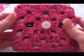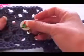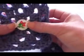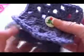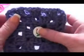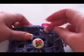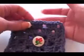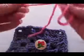Now, all you need to do basically is crochet up 2 granny squares, and then what we do is sew one button to the middle of one of the granny squares, and then we join the granny squares together like that, and then we'll sew around 3 edges, and basically that's all there is to it. And then you just get a piece of yarn, and first you'd pop your coasters in, and then you just tie the top with a piece of yarn, or you can make a chain.